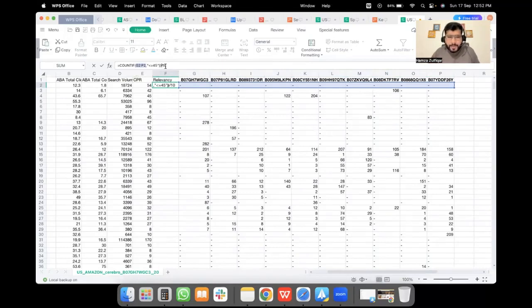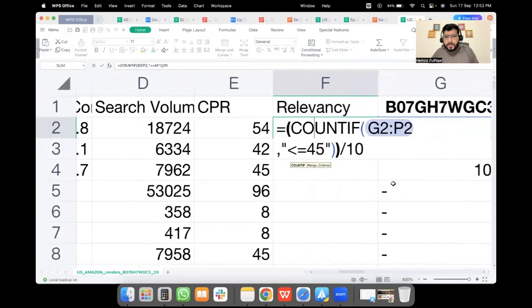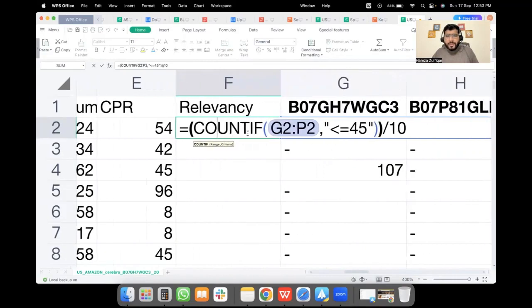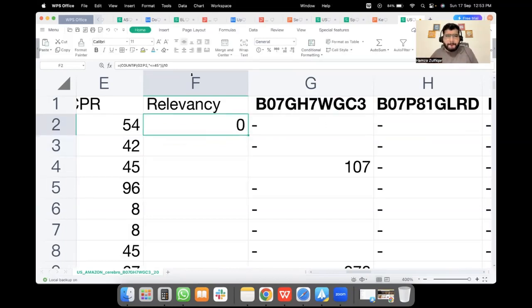I hope you understand. I'm gonna zoom in so that you can understand the formula. So this is the formula. We are letting Excel know: count from these 10 ASINs those that are ranked between 1 to 45, and then divide by 10 because there are a total of 10 ASINs, so that we can get the percentage.